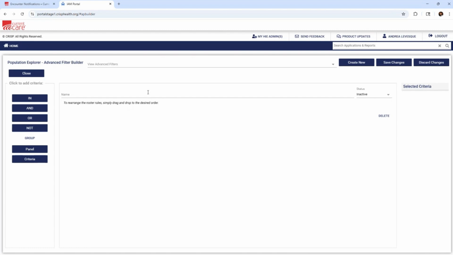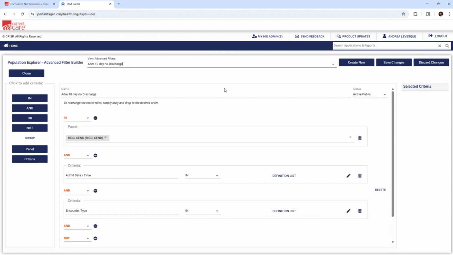We're not going to go through that here, but I can pull down a quick example of one. You can quickly see that you can do in a panel, or you can say and certain admission dates and times, or encounter types. I click on encounter type, I click on this criteria, and it will show me over here I've selected emergency and inpatient. So it's a much more robust way of running reports, or filtering down, I guess I should say.